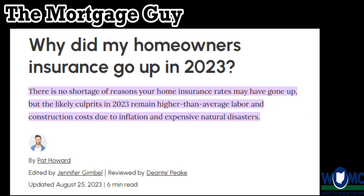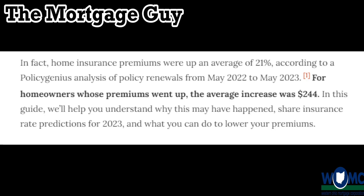On homeowner's insurance — you've got to shop this. The cost of insurance has gone up so much. The cost of construction is going up, home valuations are rising, and coverage amounts are all factoring in to nothing but increases. Every claim is more expensive than the prior year, and some carriers aren't even taking new clients. I do recommend you shop it around and get the best bang for your buck.